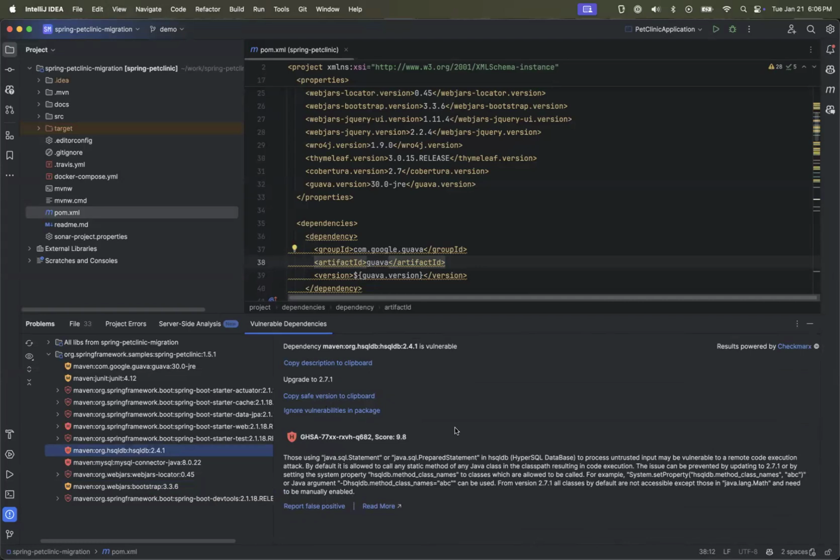For those that don't know, the Spring team only supports the latest two point releases of Spring Boot. Everything else you can get a commercial contract for, but they stop actively adding patches, including security patches, for older versions. Right now, Spring Boot is 3.3 or 3.4? Yeah, 3.4. So 3.4 and 3.3 are really the only ones that are supported.